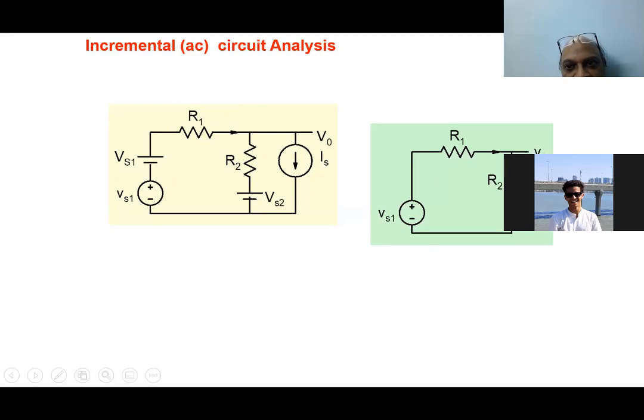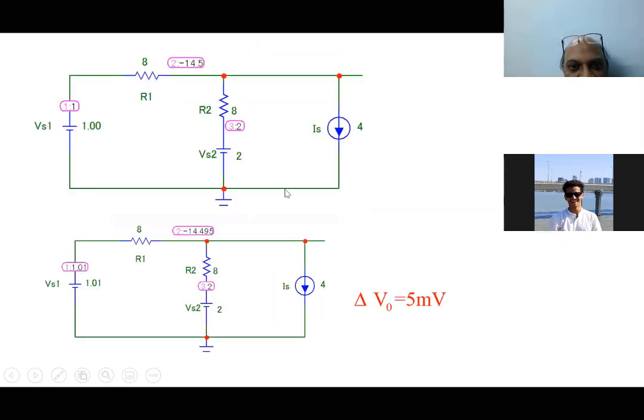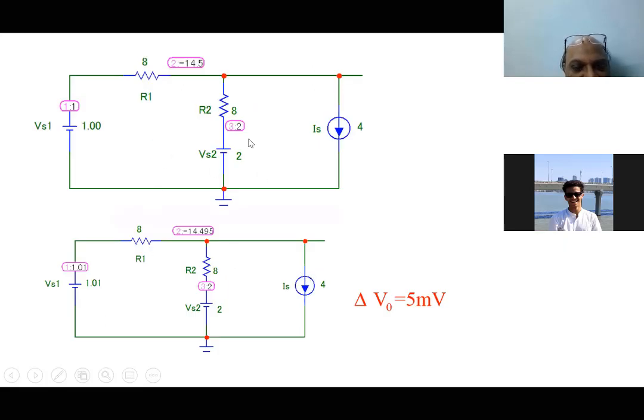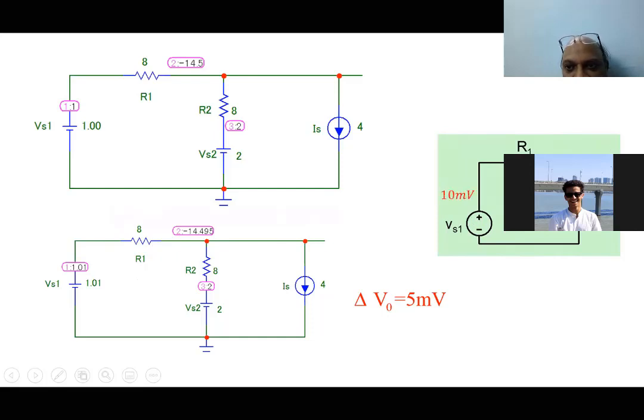And then this is an incremental equivalent circuit to calculate the effect of an incremental change introduced into the circuit here. And then we can get v0 is vs1 times R2 by R1 plus R2. Okay, and note that the answer is obtained very simply here. This was the example that we were looking at. If we build an incremental equivalent circuit, it's nothing but R1 and R2 here. With VS1, the change that we introduced was 10 millivolts, and therefore the answer is 5 millivolts. So the answer is obtained very quickly in a very simple manner.